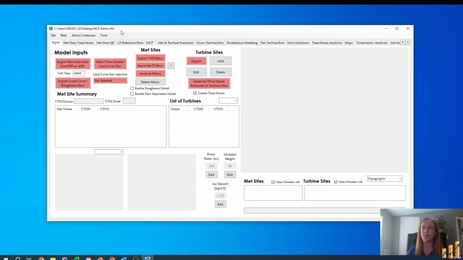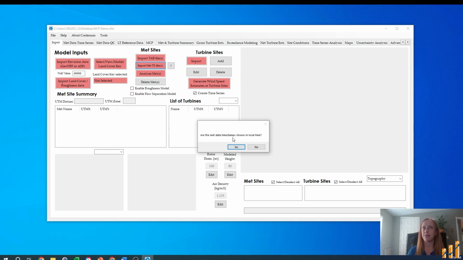Once that's done, you'll need to then import some metadata. So recall that the metadata has to be formatted, the headers have to be formatted in a particular way for Continuum. So for more information on that, check out the video, How to Format Metadata Time Series. So I'll click this button, Import Metadata. It'll ask me if I want to apply filters, we'll say yes. Asks me about the modeled height of 80 meters, say yes to that as well.